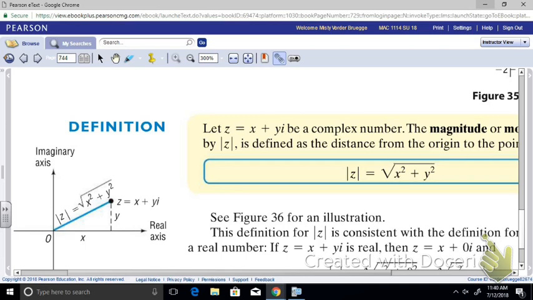And then do you guys see that blue part? Does everybody see the blue, which we always think of as the radius, right? How do they get that? They use the Pythagorean theorem by saying x squared plus what? y squared. Do you guys see it? And that just has a name. It's called the magnitude or the modulus of your complex number z.